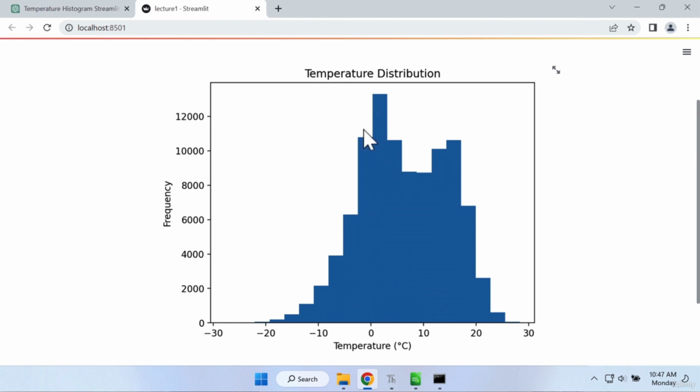So looking at this, we can tell that the most frequent temperature you'll encounter in Stockholm is about 1 to 2 degrees Celsius.